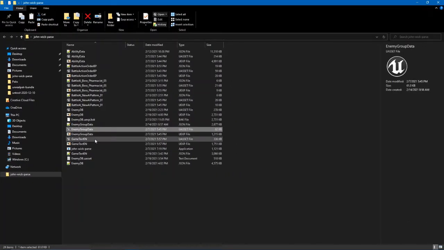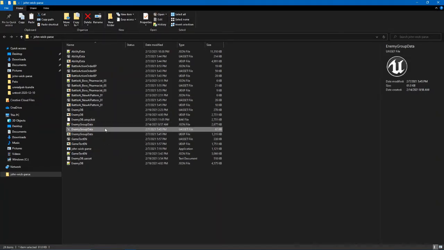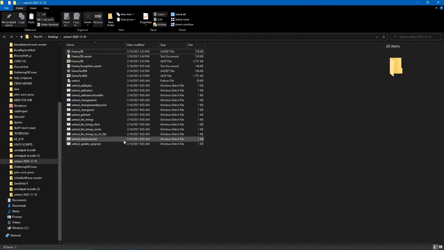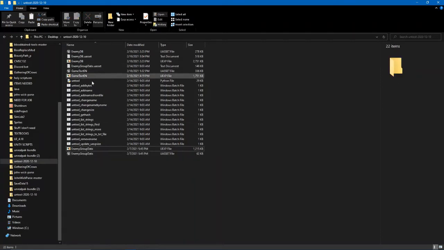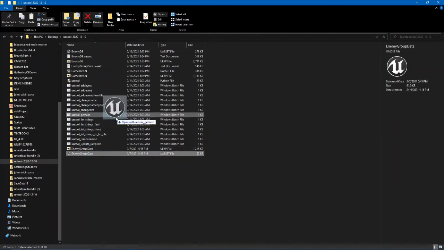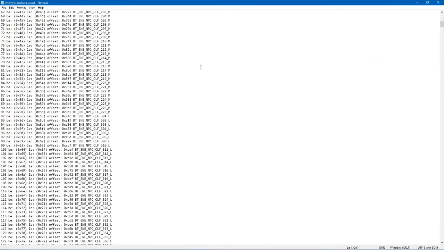Okay, so now that I know how to change stats, I'm going to show you how to change enemy group data. Just want to make this perfectly clear. Enemy group data is quite a nuisance to change, but it shouldn't be that much different. If I just plug this in, and oh wait, I already have enemy group data. If you just drag and drop this uasset specifically into the liststrings.txt file, you should get this file over here. I already have it, so I'm not going to waste your time. And then you should have a bunch of these things over here. So now we have this.